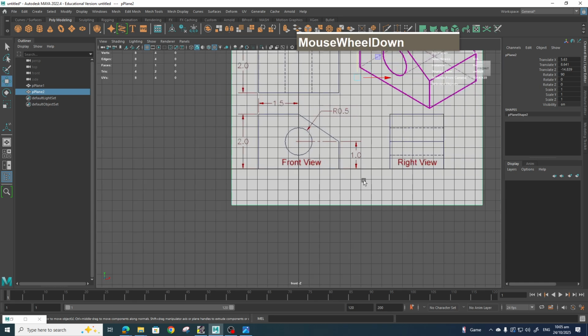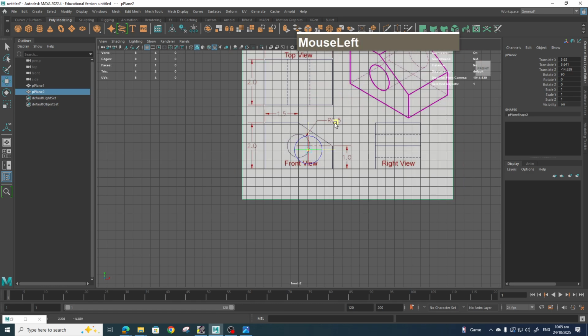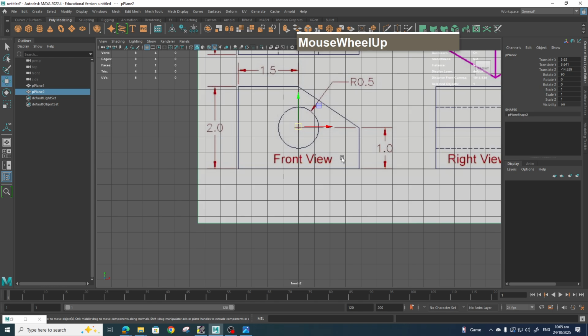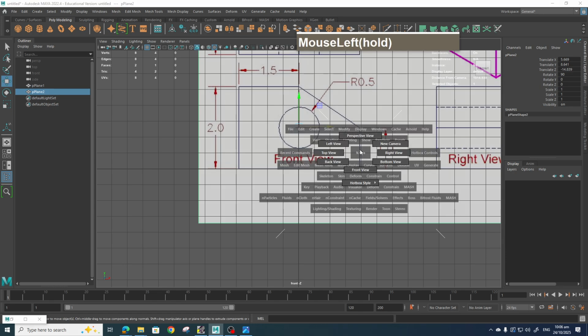Now if you cannot find your pivot point, we can shift the pivot point down here. Press D and release. Move the pivot point down until it's exactly in the center here. Press D again to get out of pivot adjustment. Now we can fine tune the adjustment until we get it lined up as much as we can. Like so. Okay, so now the front view is lined up.